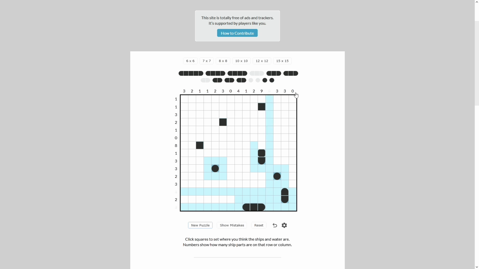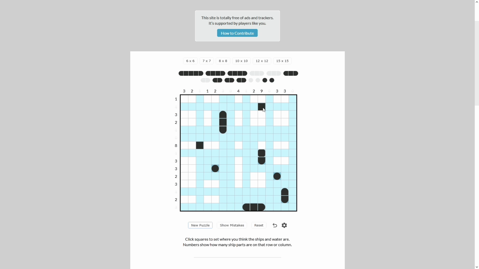So we start with this, filling in the zeros. This is a 1 here. This one here, 0. We've got a 1 on this column already, and 1 on this row here. I'm mixing up rows and columns, haven't I? And again, ships cannot touch, and this fills up this one here as well.